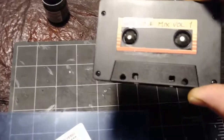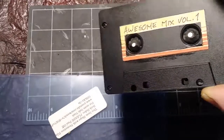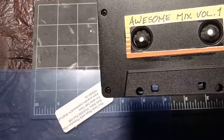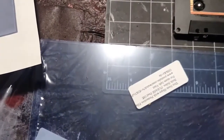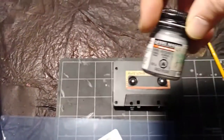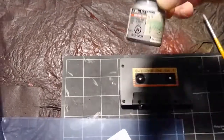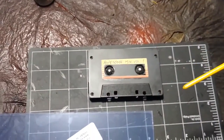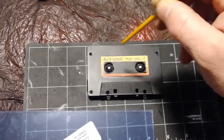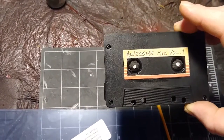I also took a couple of pieces of some 10mm black EVA foam and just kind of hacked them up to look like the little things that run the tape itself. Then, in the center of that silver that you see there, there's just a couple dots of Model Masters silver chrome paint. I do thin this out with a little bit of paint thinner. I just took the end of a paintbrush and dabbed it on each one. And that's pretty much it for the cassette tape prep.